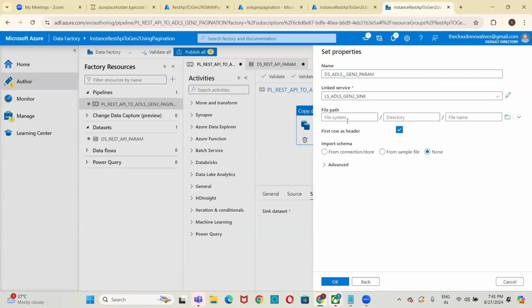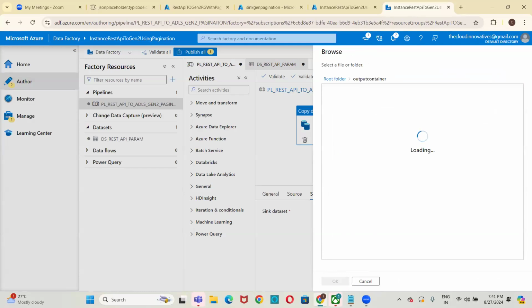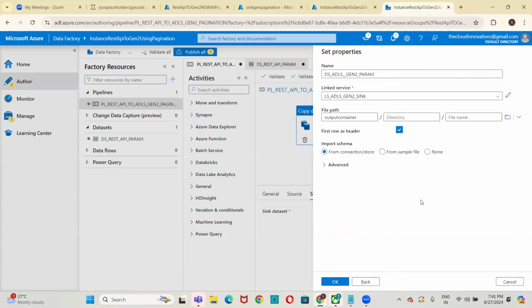Can you see it? Now tell me, everyone, go to the output container. Inside the output container, I wanted to create subdirectories. How many subdirectories do I want to create? 10. In each subdirectory, one document should be stored. Am I right? Yes, sir.